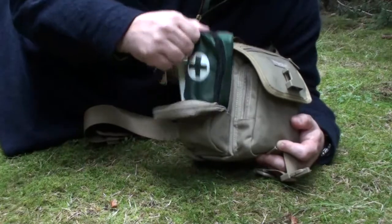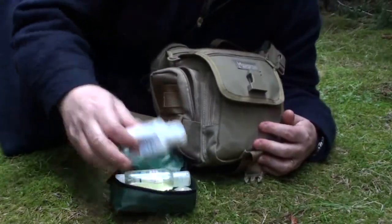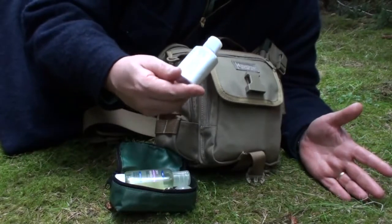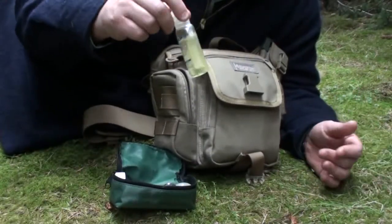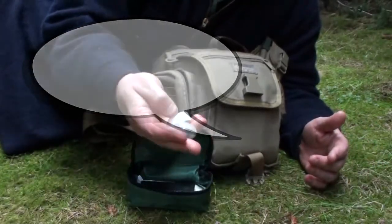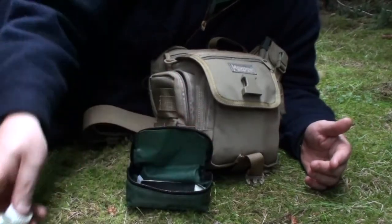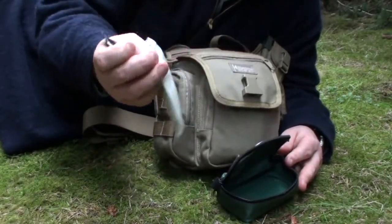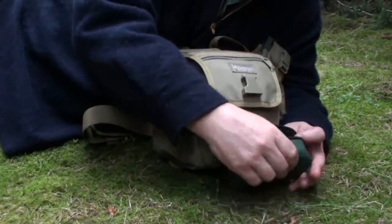In this pouch here I have a small first aid kit. To be honest, I've kept it to a bare minimum. I have some talcum powder, because in a situation where you're going to have to walk, your feet are a real issue, so you need to look after them - talcum powder should have its place in a first aid kit. I have some TCP for cuts and bruises, just to clean the skin up. I've got a couple of compasses, a small flashing light, and just a few plasters - paying particular attention to Compeed and the shoal, which aids foot care. If you're going to have to walk for miles out of a situation, make your feet a high priority.